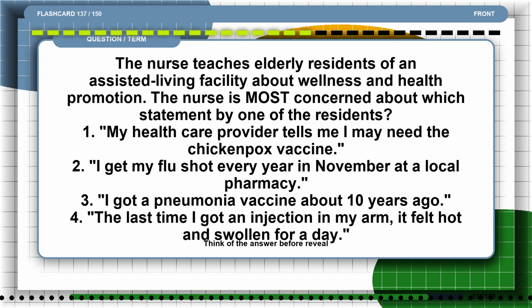1. My health care provider tells me I may need the chickenpox vaccine. 2. I get my flu shot every year in November at a local pharmacy. 3. I got a pneumonia vaccine about 10 years ago. 4. The last time I got an injection in my arm, it felt hot and swollen for a day. Think of the answer before the reveal.